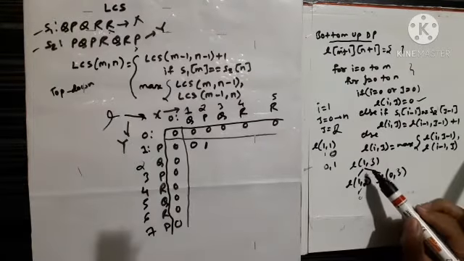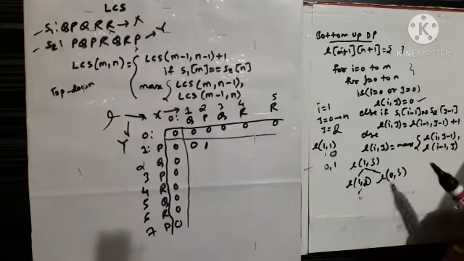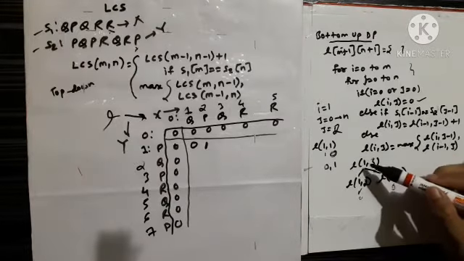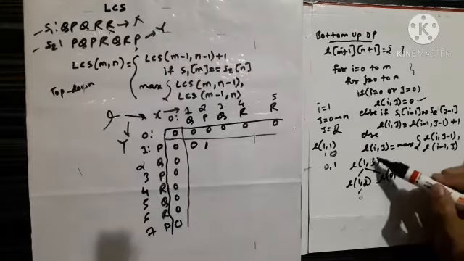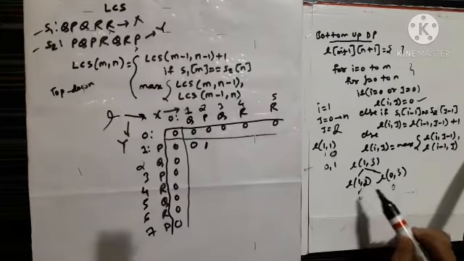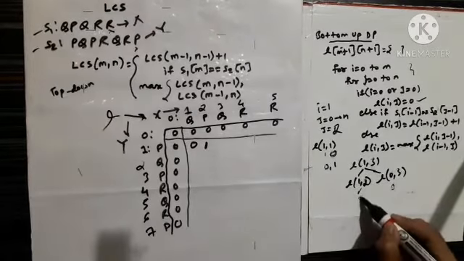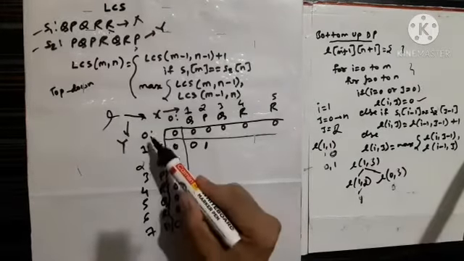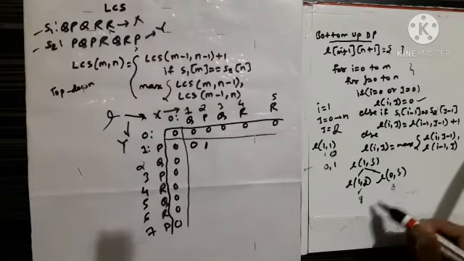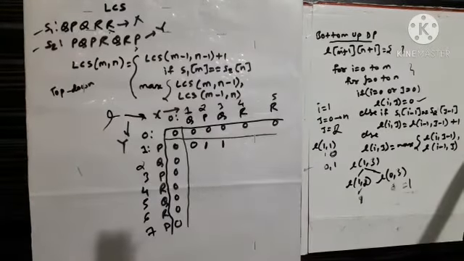So what I am trying to say is leave the last character of the second string and compare with all the characters of the first string, or decrement the last character. Anyway, this is only one character, so it will be 0. Or take all the characters of the second string. So see what is the computed value at the 1 comma 2 grid. It is 1, so it is returning 1. And what is 0 comma 3? It is 0, so it is returning 0. I'll take the maximum of these two, which is 1. So I have to put 1 here, isn't it? Are you getting my point?